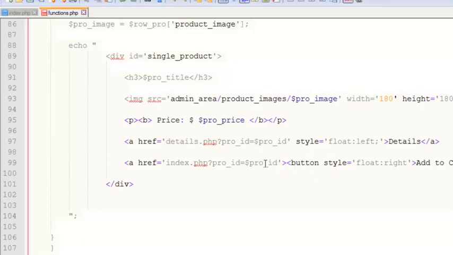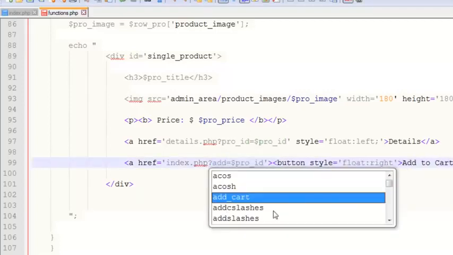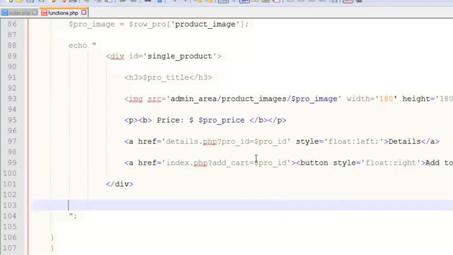Okay, this we can change. This one, pro ID. We can change 8_cart, we can change this name. That was also okay, pro ID was also okay, but we need to add a relevant name. So this is 8_cart. Now we have changed this GET variable, or URL variable, which has this pro ID as a value. So 8_cart is now the variable.